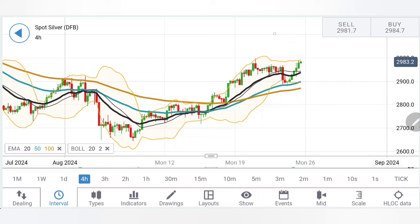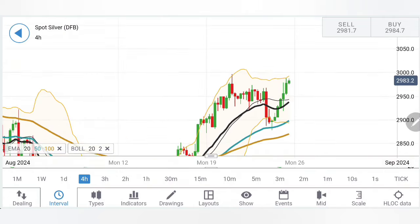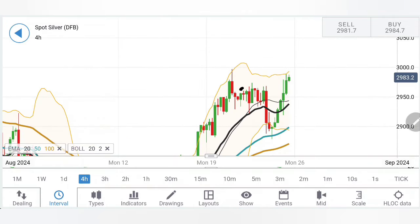Coming to the 4-hour charts: drop, retracement, and a stronger recovery. The important thing to note is that it has breached past the resistance zone. There was a sharp drop and a very strong recovery — it is almost at the top. In the coming week, if it is staying above $30 levels, just stay bullish. We can look forward to $30.25, $30.50, $30.80, $31, and then $31.50 — five major resistances. Beyond $31.50 it is not going to come back; I do not see it hitting $31.50. That is my expectation.